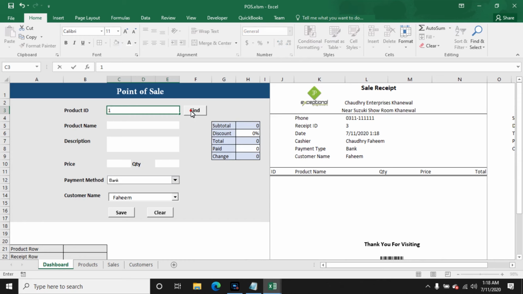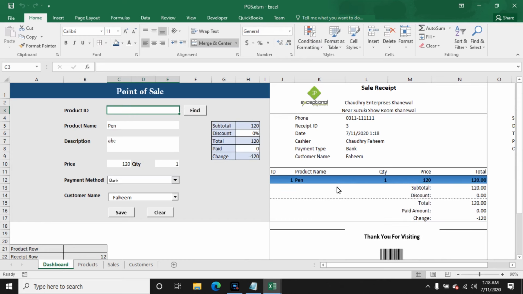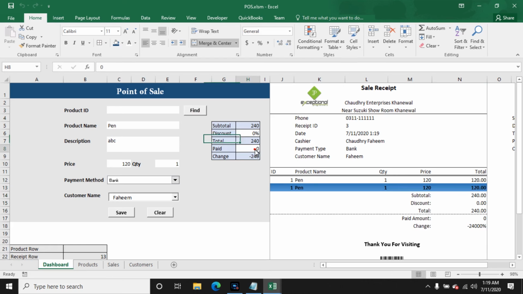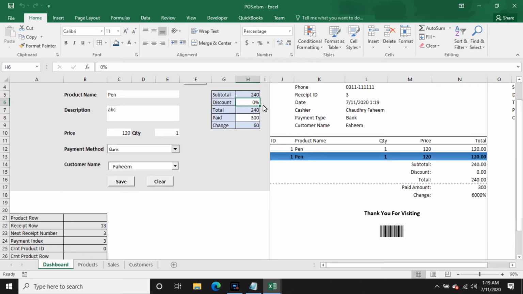So find item, and it is automatically added into the sale receipt. Add another one, and 300, and return 60. If you want to add a discount, you can add a discount.